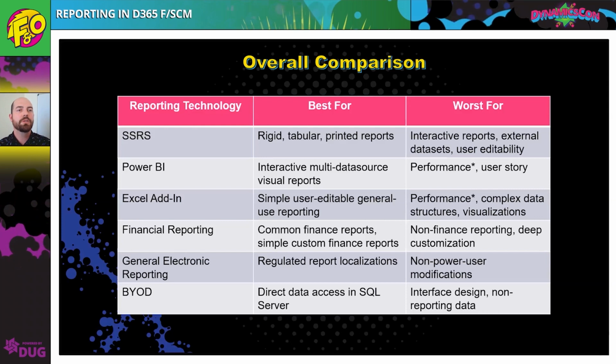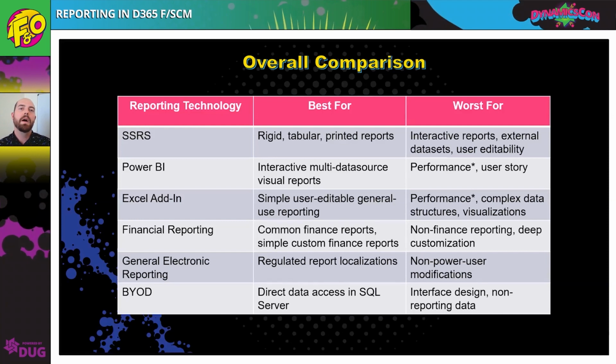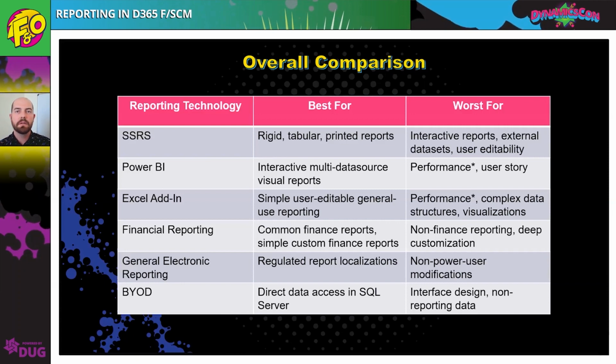SSRS, where does it work? Rigid tabular printed reports. I'm not the first person that's going to tell you this, and probably not the last either, but that's the truth. Where does it come up short? It's not super interactive. The F&O specific plugin isn't good at getting external data sets, and it's just not user editable. It's not something where you're going to be able to avoid a conversation with a developer.